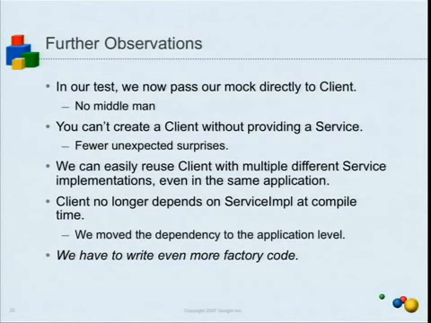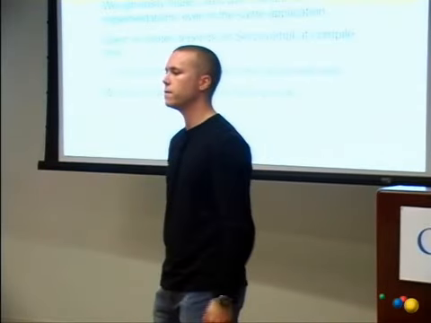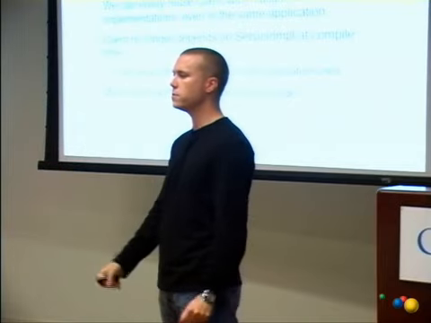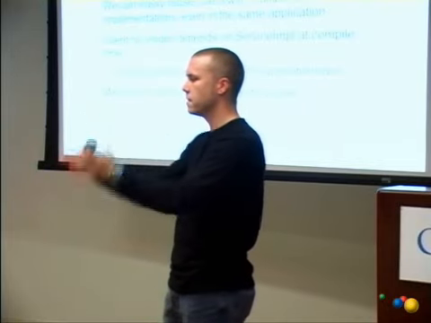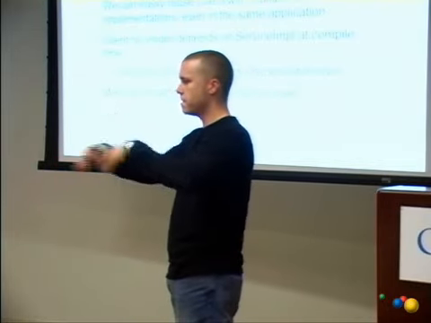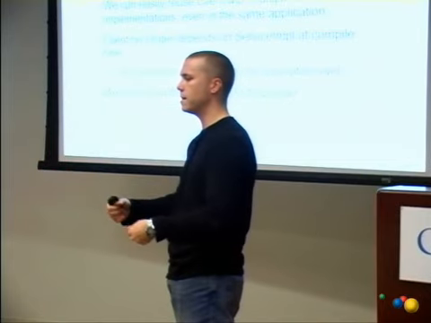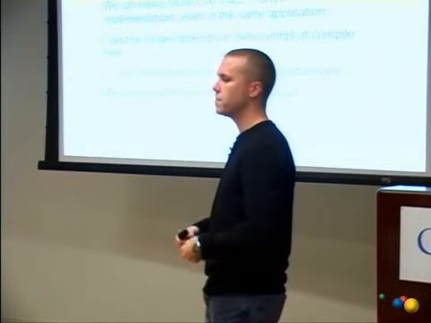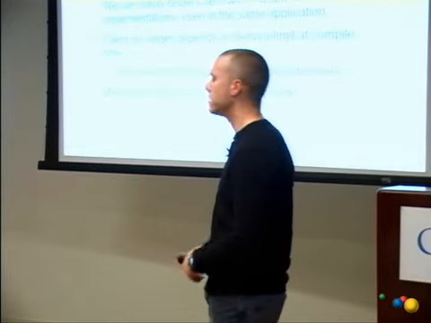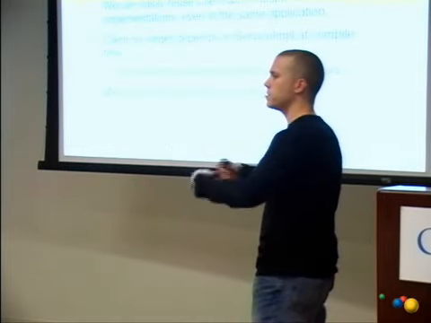This is a really big one, and this was one of the reasons I originally created Guice. Client no longer depends on service impl at compile time. So we can actually have client in a separate compile time unit from service impl. If I wanted to just check out client, compile it, and run some unit tests against it, I could do that, right? So I could take a big monolithic multi-million line app and break it down into separate compile time units, and then just run these fast unit tests on those. Later in the development process, I can do those bigger, slower integration tests. But the important part is I get this quick development turnaround time up front.